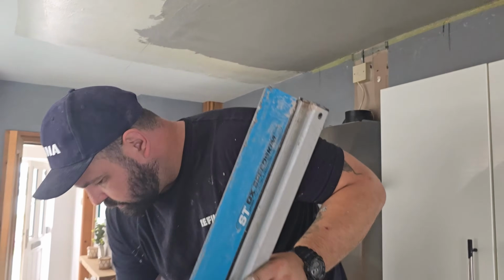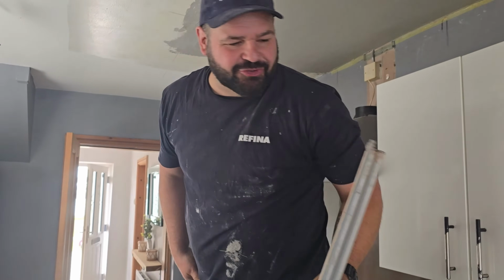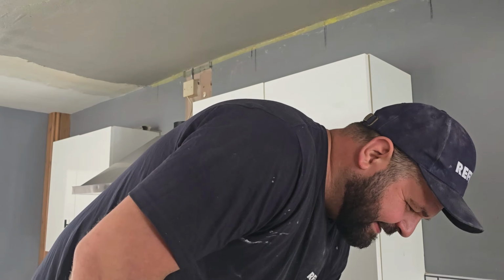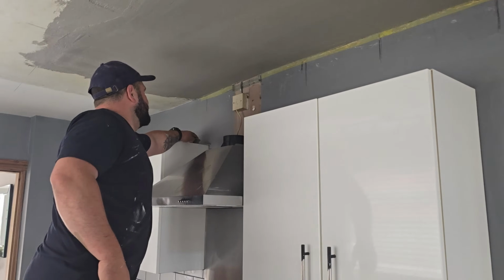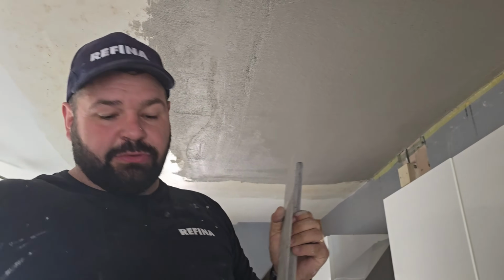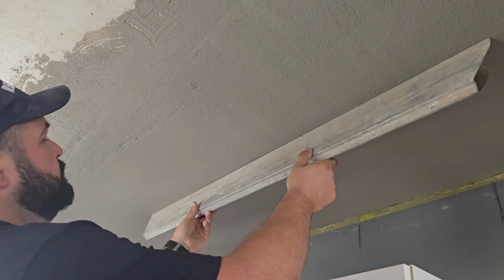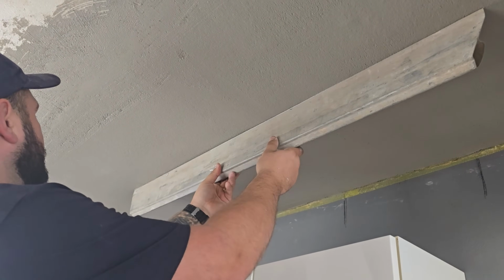Now, there will be some old school plasterers like my dad. No, you've got to use a metal edge. Don't be using that. But look, let me show you. It's only because I'm using that because we're blending into a ceiling that is out of shape already. If you were to put on this rule, we are literally a millimetre or so out there.